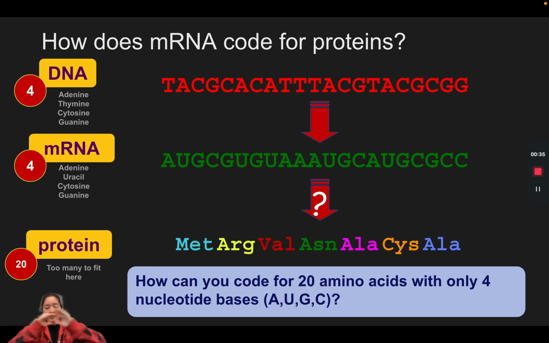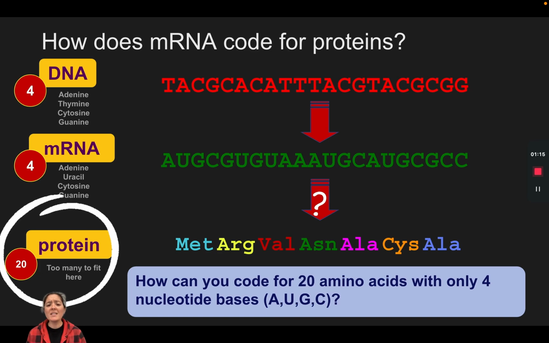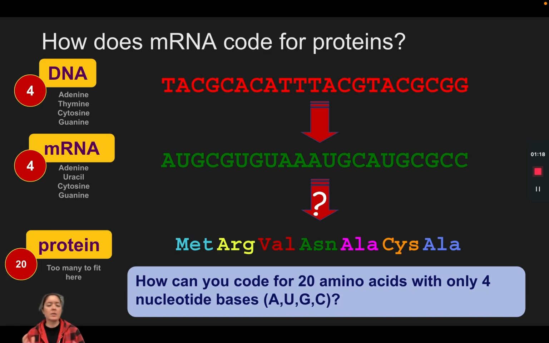Well, we see the DNA, great, that's the first step. Then we transcribe it into mRNA, but then something has to happen to go from that one macromolecule language to a different macromolecule language of protein. We have 4 different types of DNA nucleotides: adenine, thymine, cytosine, and guanine. We have 4 different types of nucleotides for RNA. We have adenine, uracil, cytosine, and guanine. But for proteins, there are 20 different amino acids. So a really big question is, how do we go from 4 to coding to 20 different things?